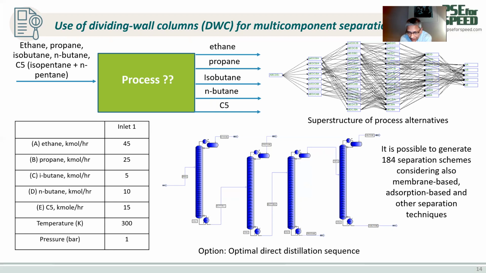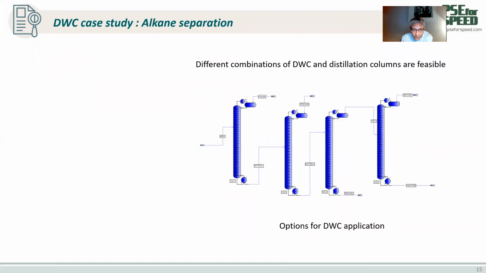Those kind of rules can be applied here also, but it also shows the thermodynamic background, because the easiest separation is where the driving force is the highest, which is the first column. And in the last column, the driving force is the lowest. So now with this, we will see whether using a DWC is an interesting option or not.